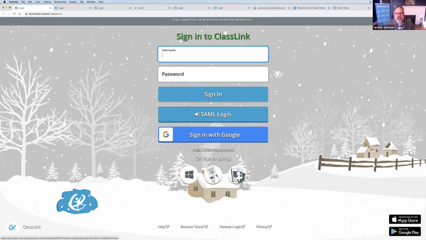And we can see down in the lower right-hand corner, we have our app store for both iOS and for Android. So you can access these and access Classlink on your iPhone, your iPad, or your Android device. So those are native-based apps for mobile devices, because we really need anywhere, anytime, any device access for all of your applications and resources. And that's something that's important to note that Classlink provides.